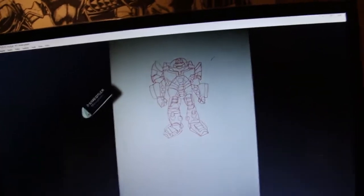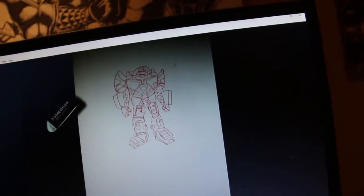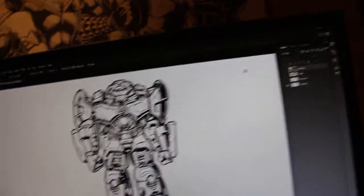So I do have this drawing with my son that I did, and I'm going to show you this quickly, what I did here. One second. So if you guys could see, that is what my son drew, and I got the video for that, and then let me show you here what I did with it. Okay, so this is the inks, actually.